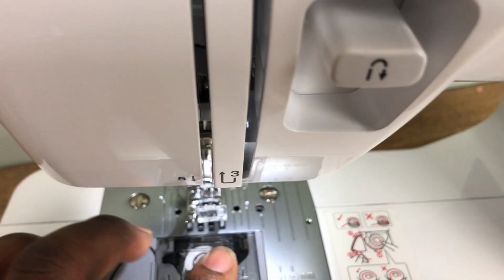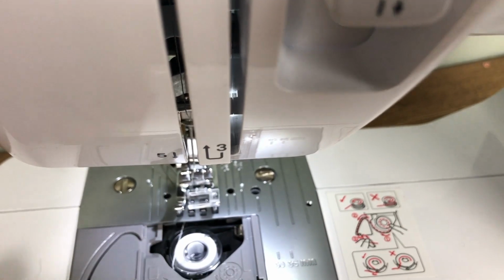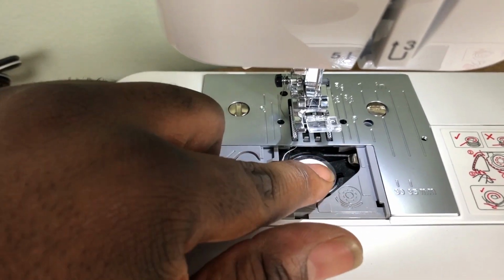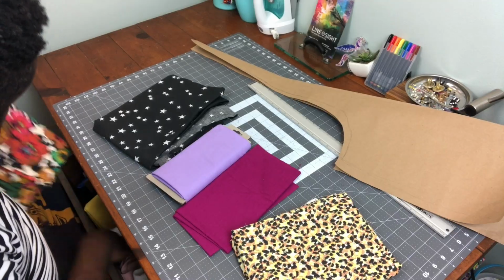My personal machine has a really nice drop-in bobbin that makes it easy to switch it out and to see the status of my bobbin thread. You have to have top thread, bobbin thread, needle, presser foot, pedal. I think that's all the things. And then you sew. Easy, right? Let's try it out. Print out the pieces, tape them all together, and then join me at the cutting table.